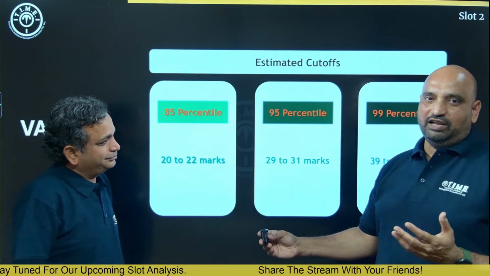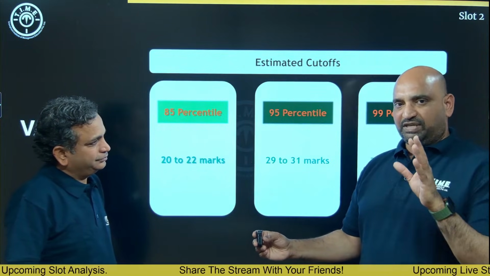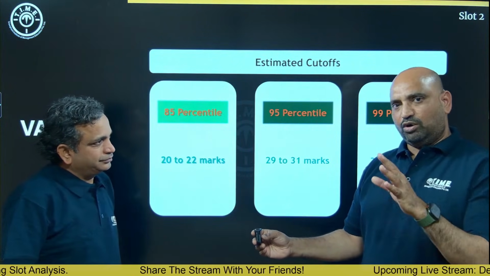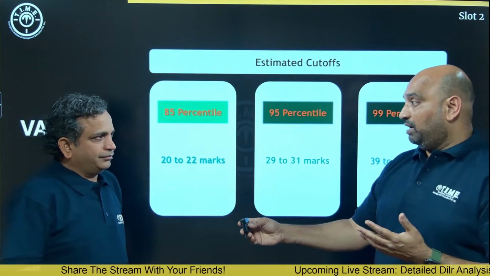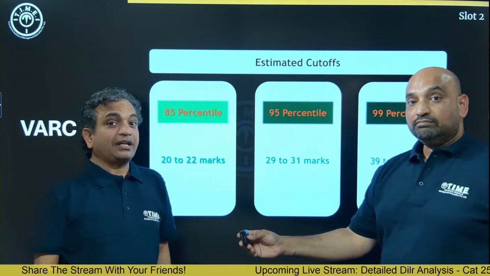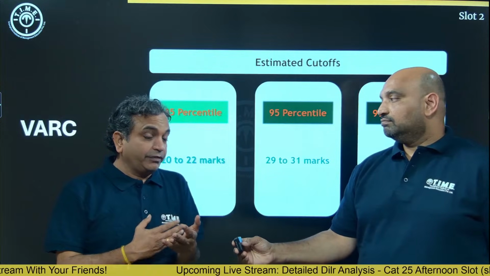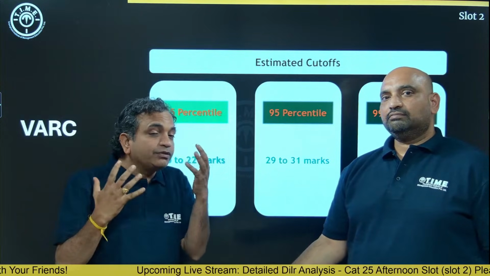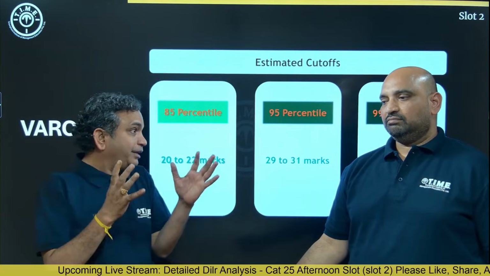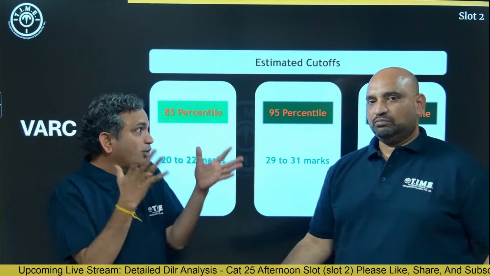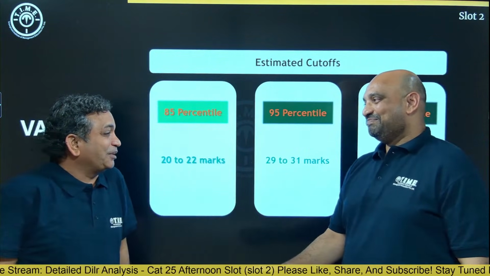High scorers, 39 to 40 marks, 41 marks is what we have put. It will not be surprising if it's around 40-ish, because that's a very good mark for this particular paper. But English being a silent killer, many of us, when we take the paper, see that we've attempted all the questions, and in our minds we think we would get a very high proportion of them correct. English being notorious as a silent killer, what do you think students can expect out of this set?